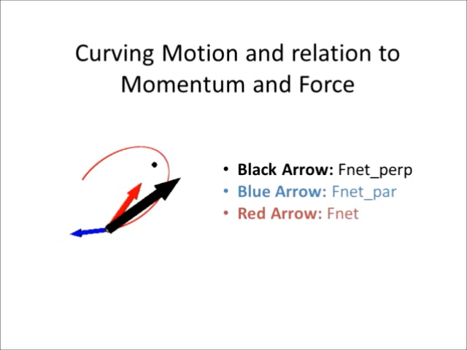As the star gets closer to the black hole, there is more curvature, because the radius is decreasing and the force is greater. The parallel force, indicated by the blue arrow, makes the momentum increase or decrease. This causes the direction of the star to reverse at a turning point, which is the closest location on the star's path to the black hole.